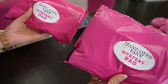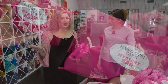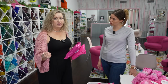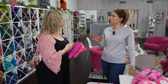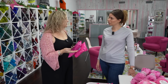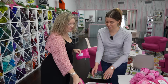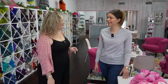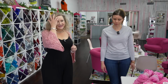And you know, it's super important to me that the yarn is pretty. It's not the last one of that. So if you found it and you like it, then you can get another one. It's not as though it's the crappy yarn that we're just trying to get rid of. It's really nice yarn that we just wanted to surprise you with. Oh, fun. So it's another way of us spoiling you. It's a good way to get yourself a treat. It is. It makes me happy. I love to see it. Love that, that is very them. Cool.